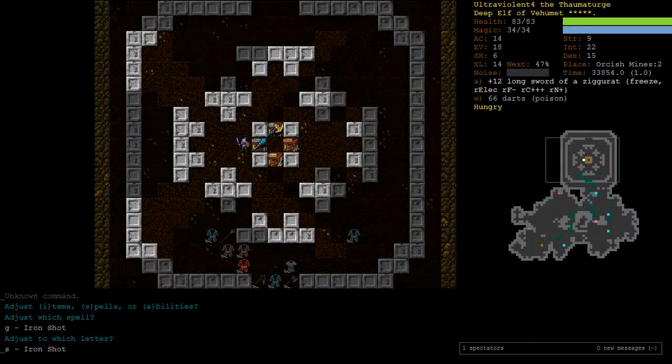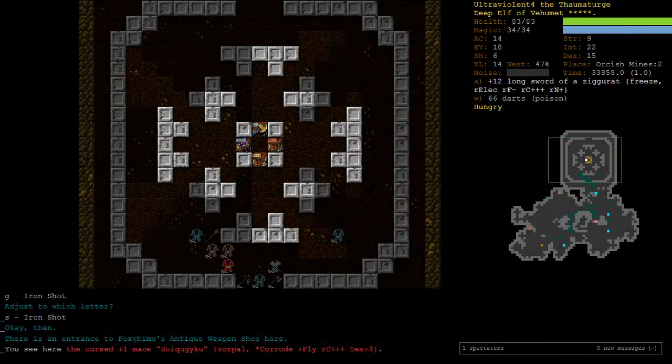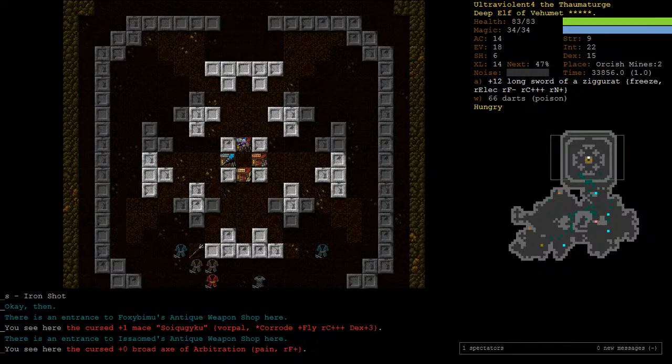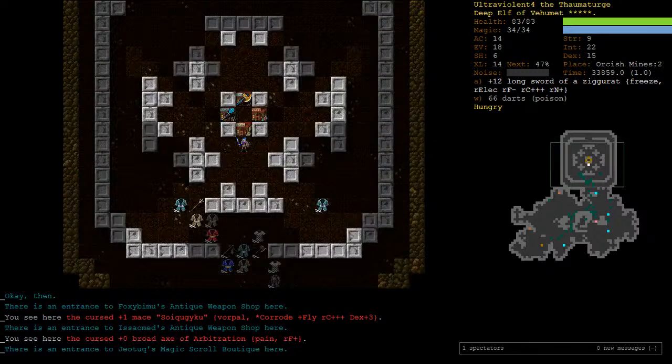It just says buy a battle axe and O tab. Nothing can go wrong. Battle axe won't work with our shield, of course. I think broad axe would be the way. Oh, that's a crappy broad axe. It's a pain broad axe. No, that's not that good. Anyway.